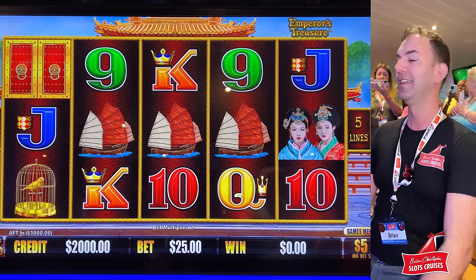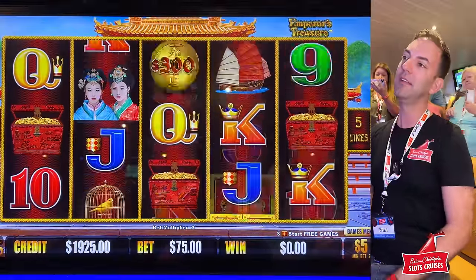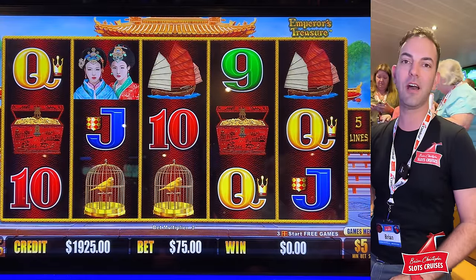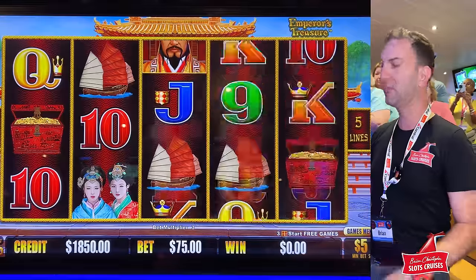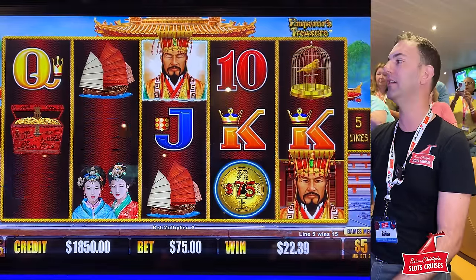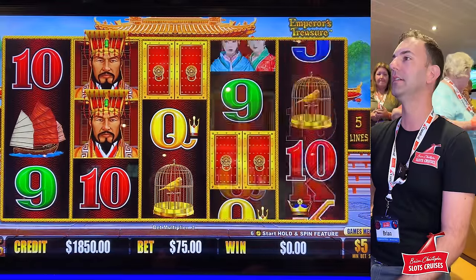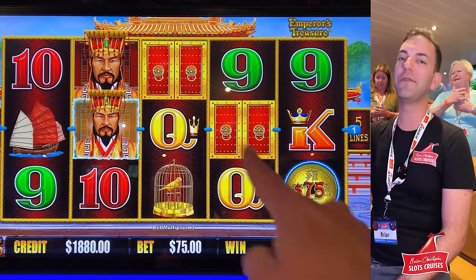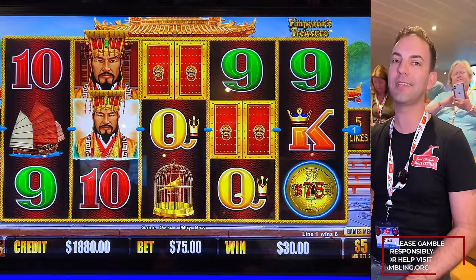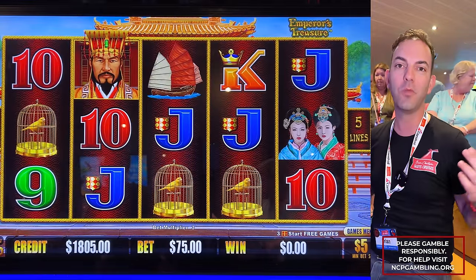Yeah! All right, let's line it up, Buttercup. $75 a spin. Drop it in. There's our wild right there. Very nice. Money back, 75. Oof. We need three of those red doors for free games or six coins for the hold and spin feature. That is also where you can find some words.